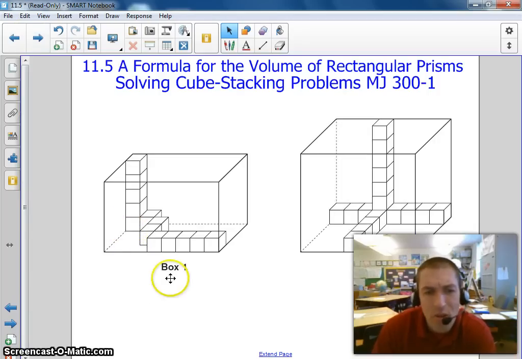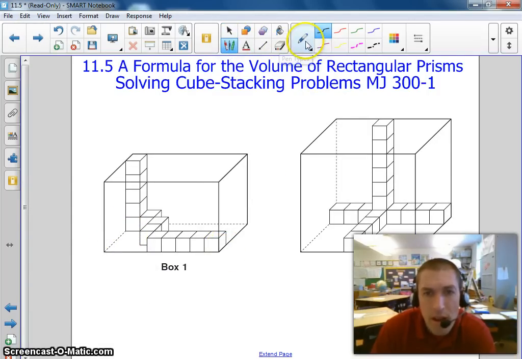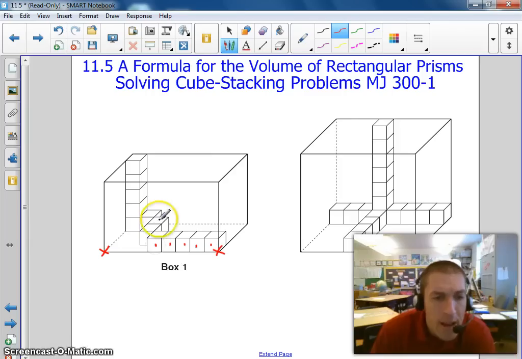Okay, so this one. What do we think the length is? How far is it from that point to that point? How many cubes? Well, let's start counting. We have 1, 2, 3, 4, 5. This row right here, there's a missing box, but that would be 6. This one right here, you see how there would be a row there? That would be 7, and that would be 8. 1, 2, 3, 4, 5, 6, 7, 8. So my length is 8.